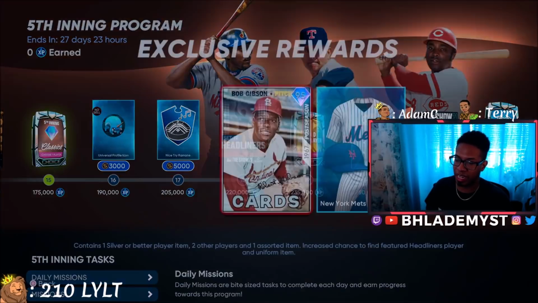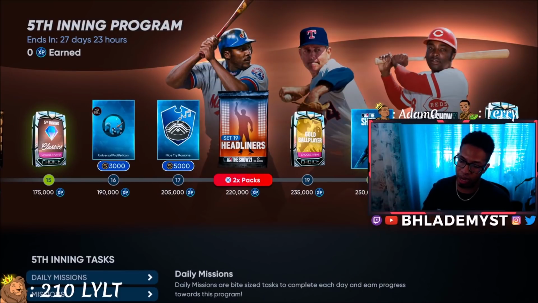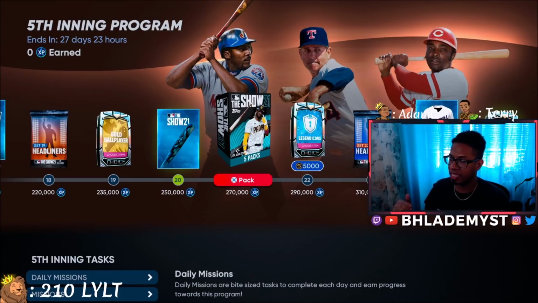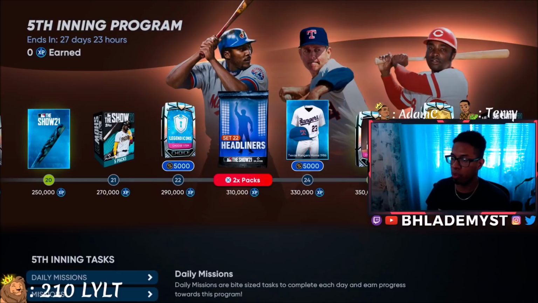When we're talking about set 19 headliners, this Bob Gibson you see right here, he's going to drop in price since a lot of people are going to be able to obtain him since you're getting 2 set 19 headliners. So look to either invest in him and then resell him later on in the game, probably August 3rd would be a good time to sell, or look to just invest and hold on for the future since his price is going to take a small hit. And then set 22 headliners, this Ken Griffey Jr. card, the same thing that we talked about when discussing Bob Gibson is going to apply to this card as well.